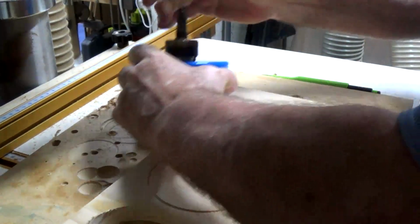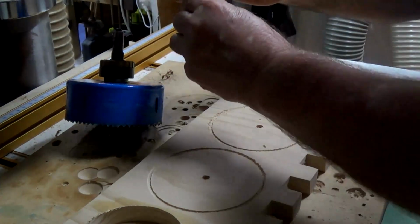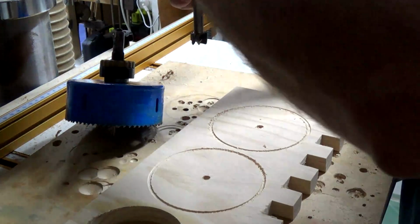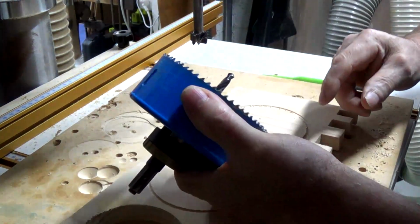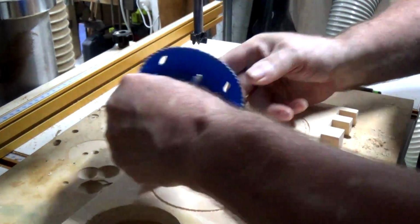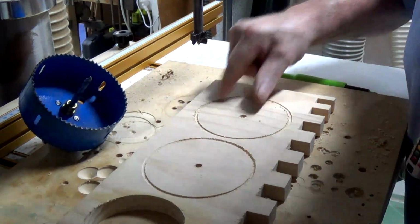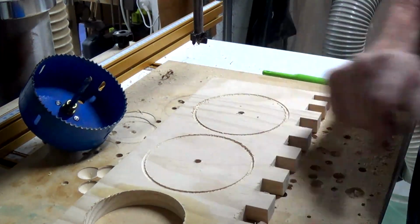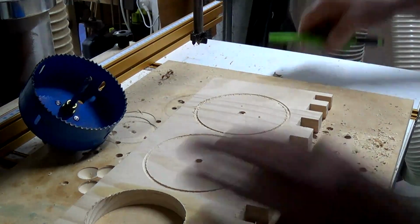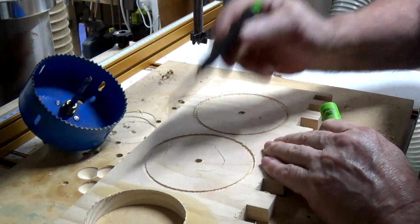Let's undo this, and what you need now is a Forstner bit or a TCT bit or whatever. The secret of this is to create a relief hole for the sawdust to escape, because when you're cutting, the sawdust builds up in the channel and that's what burns, and that's what causes your smoke. We'll make this the outside circle, and this one we'll make a wheel. So that's the waste bit. This is going to be the inside circle, so that's the waste bit.